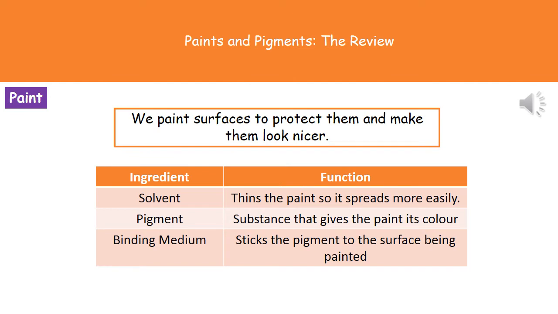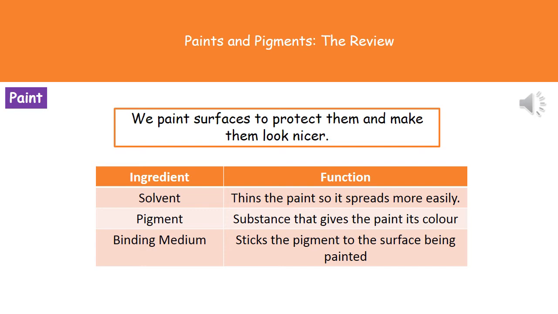If we think about paint then, one of the questions they do like to ask is why we actually paint things. So two options for you here. You can obviously talk about the fact that we paint things in order to protect them, or you could say that we paint them to make them look more attractive, look nicer, look prettier. Any of those, as amazing as it sounds, will still get you a mark.